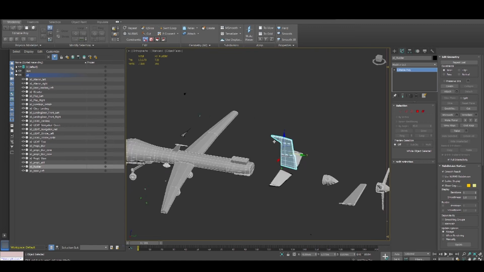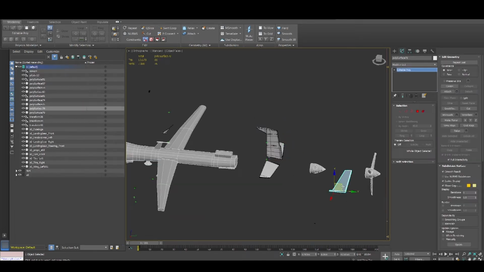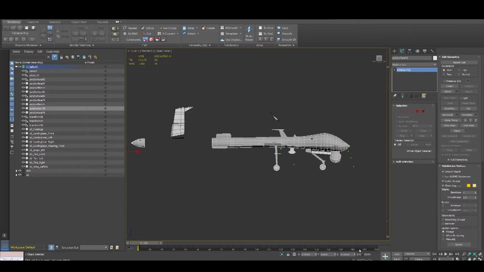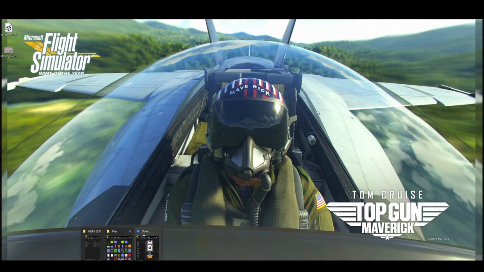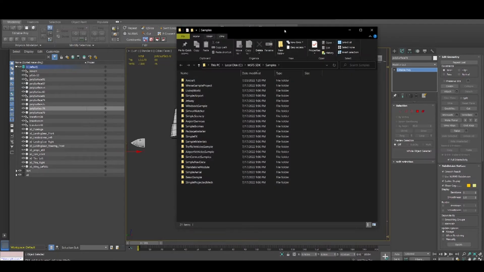If you look at the reference, and I'm not staying with the reference exactly, it has a little fin on the bottom.